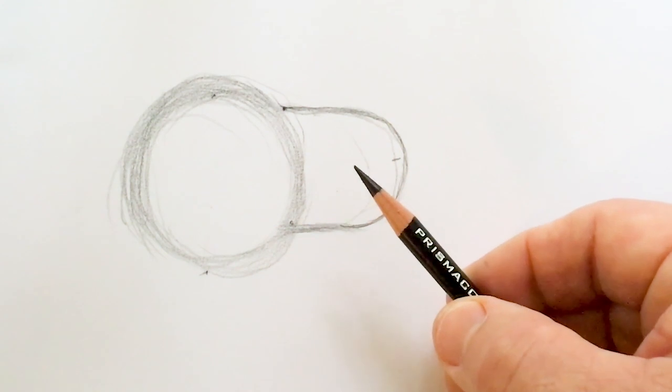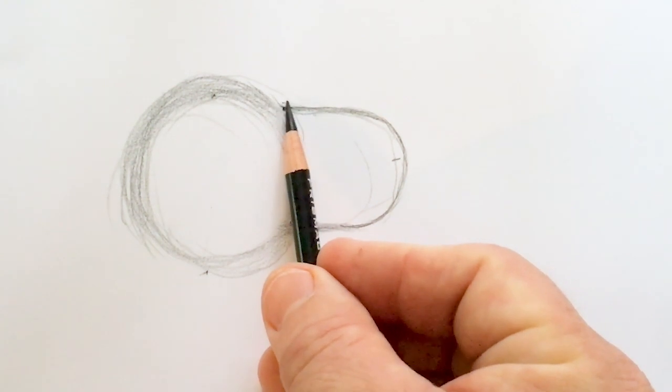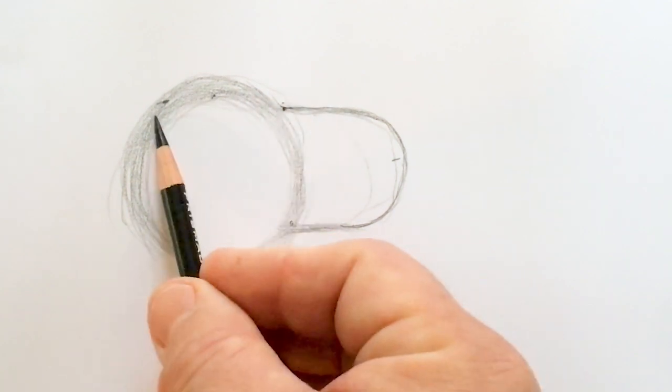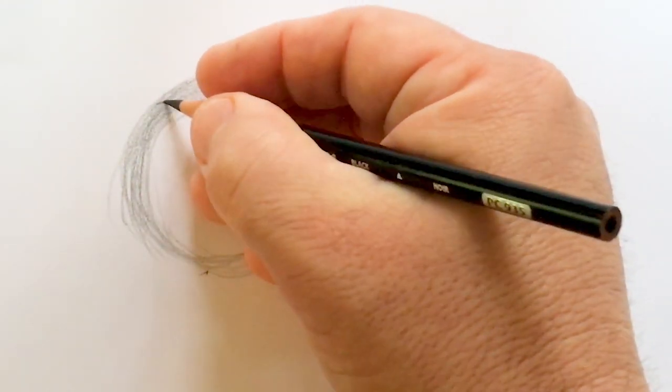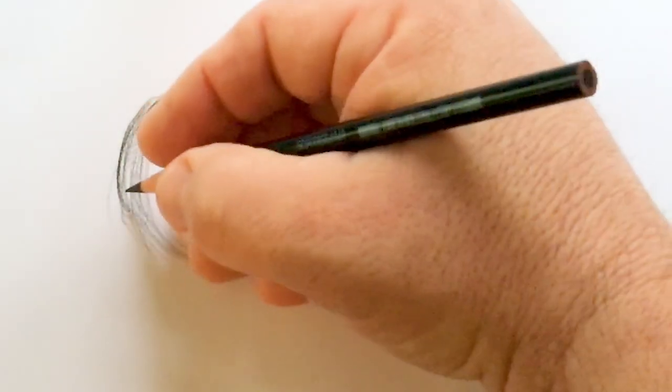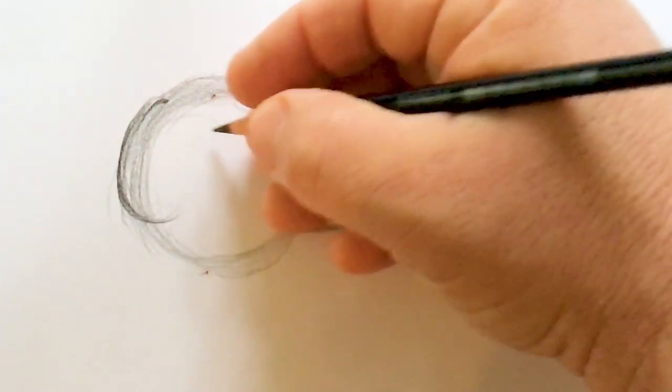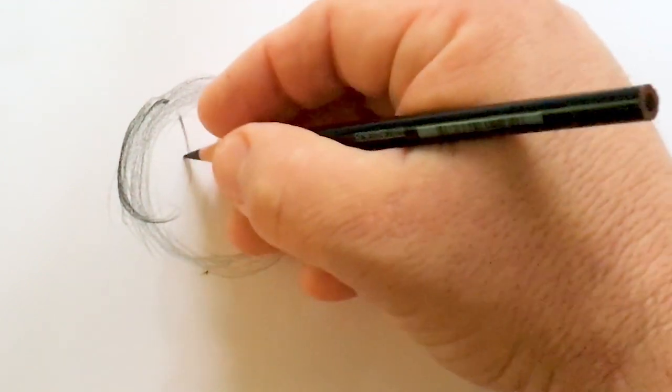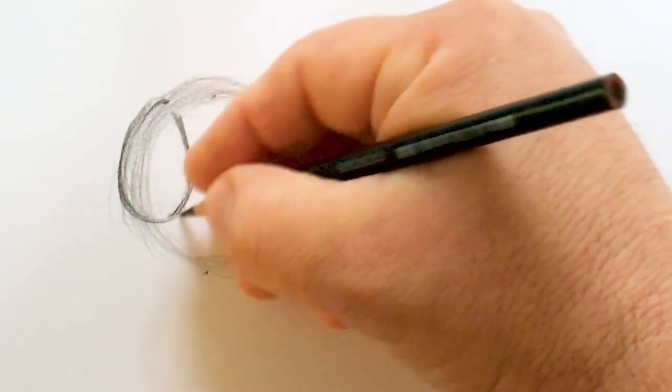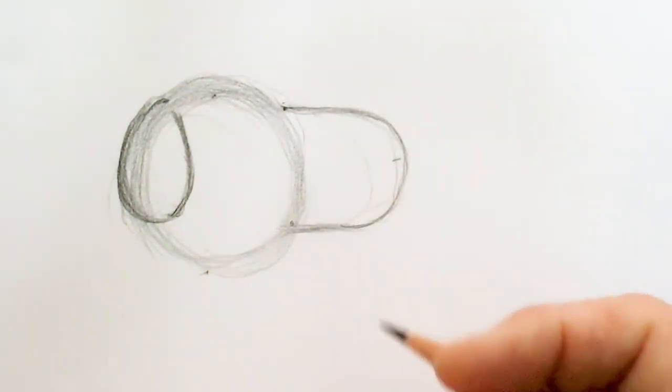First feature, I'm going to start with his ear, that's the biggest feature on him. The top of the snout always lines up with the top of his ear. His ear is a teardrop shape. I'm going to pull a curve line right off the back. It's three lines basically: a curve coming down, curve going in, and then a curve going back up. Think of a teardrop or a pumpkin seed shape. These ears are super floppy. When Snoopy starts bouncing around doing his famous happy dances, they flop all over.